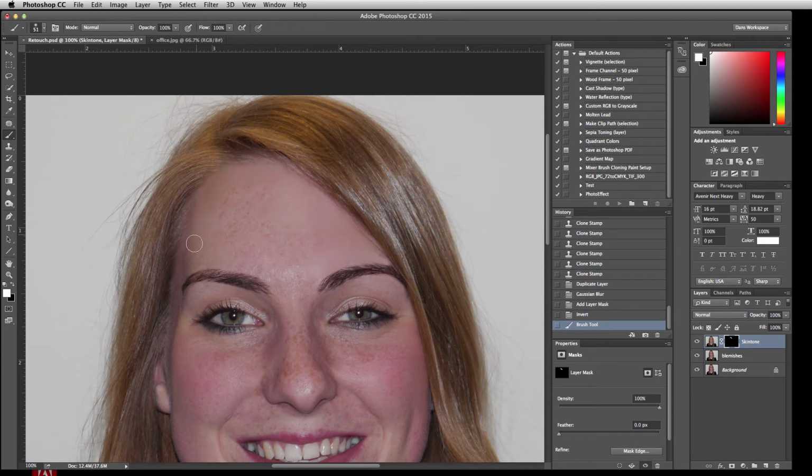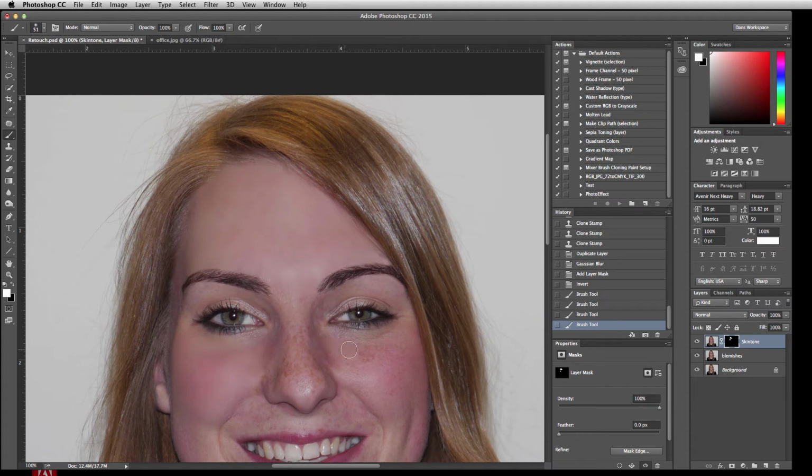So you want to leave as much fidelity in those edges as possible and just paint over the big areas of skin here. All right, and you'll see that this is really too much of an effect, but I'll show you how we're going to fix that here in just a minute. So I'll come down here and paint around the eye a little bit in the cheek.